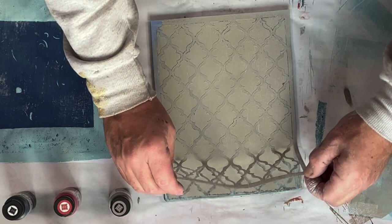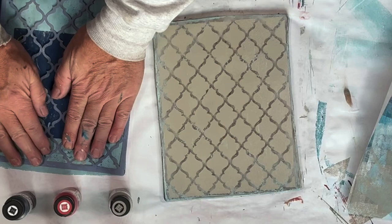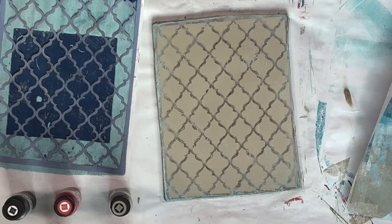Pull this up and just put it down. I don't know if you'll be able to see this. I'm just going to put it down on top of this other piece, and it will pull some of that paint. Not very much. It'll just be a little bit. This one.